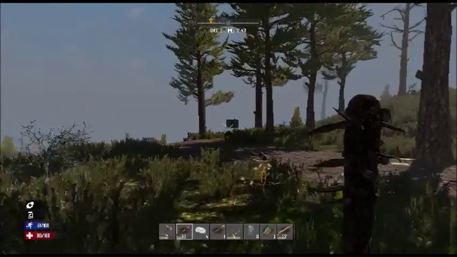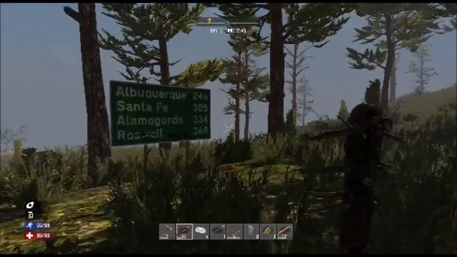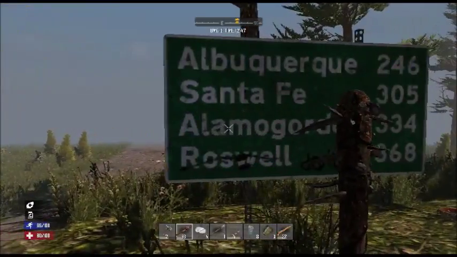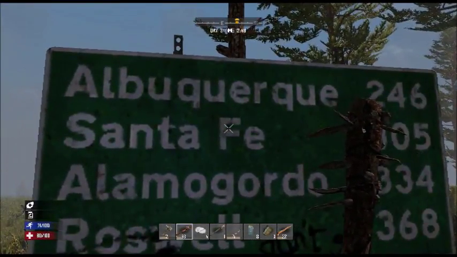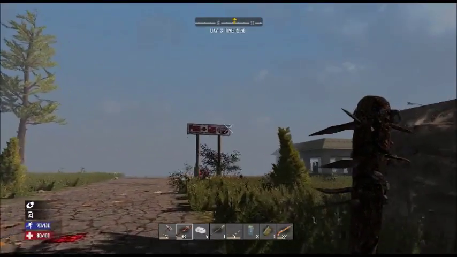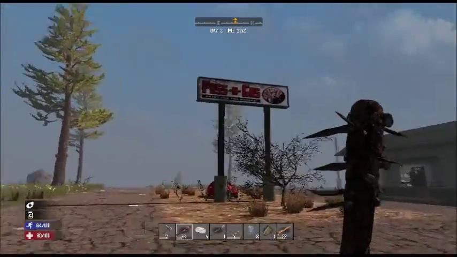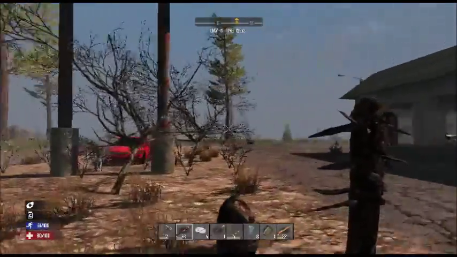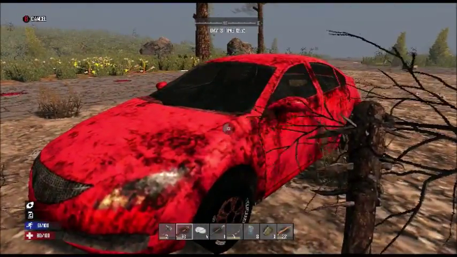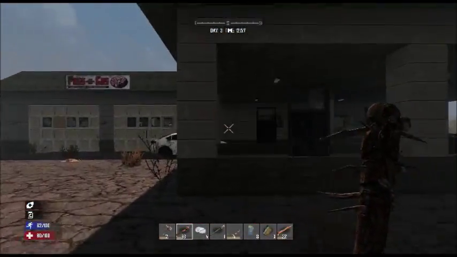I suppose we should follow the road. Where are we gonna go to? Albuquerque. Ooh, this is, it, a car shop? Yep. Passing Gas. We may as well search this place. I mean, it could have some valuable parts, because you can't actually get vehicles in this game, which is amazing.